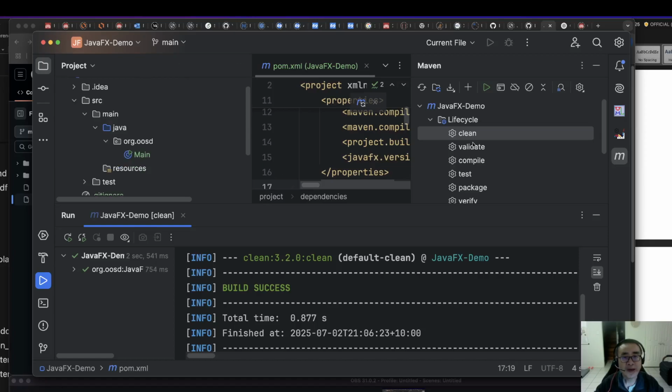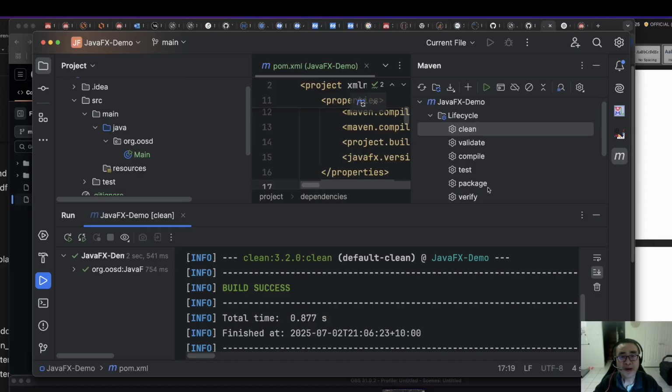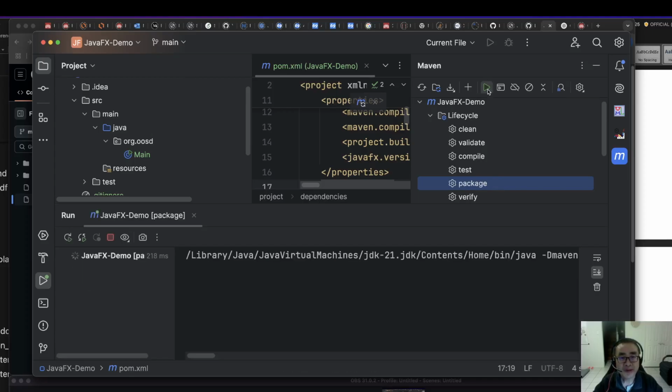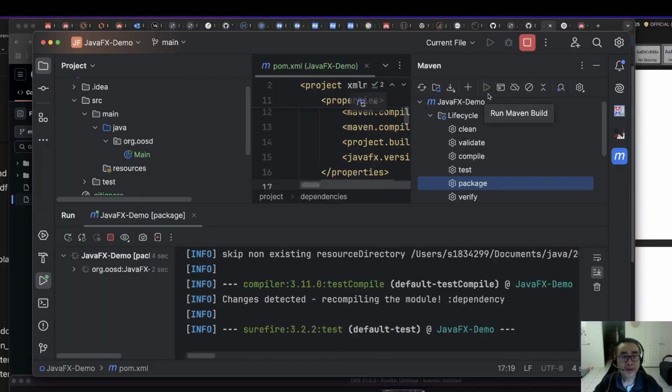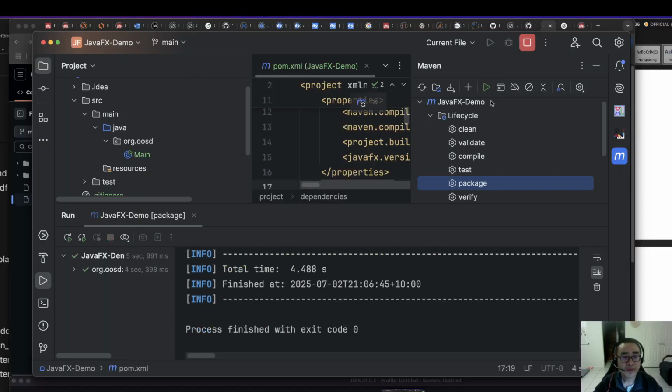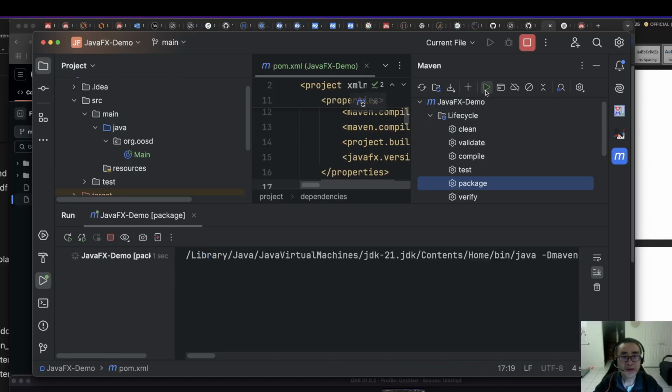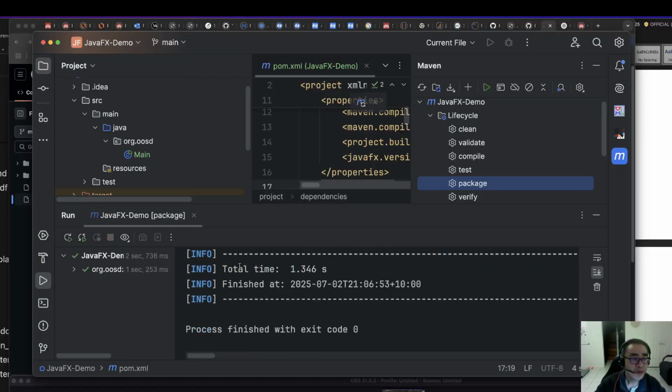This clean means clean the previous build. Usually we can go directly to the package part. Okay, and you run this one. Sorry, it should be this one. And this one, the build.